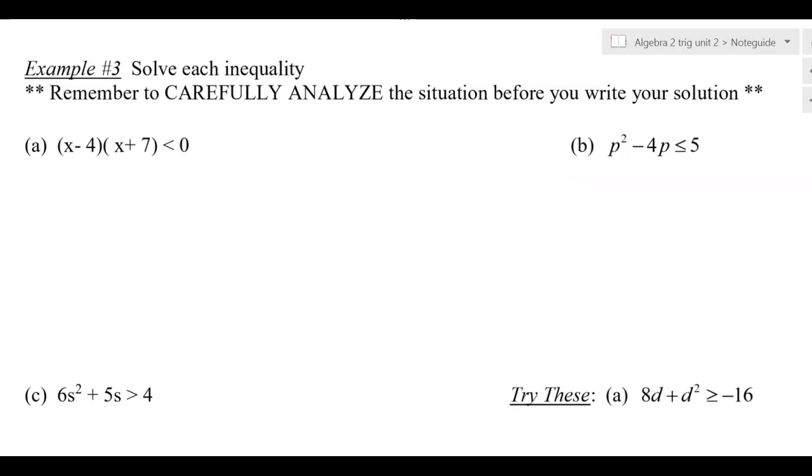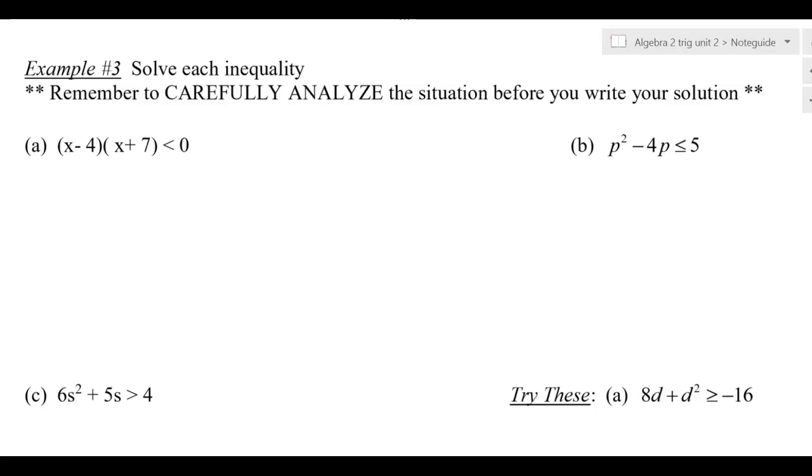Okay, so my expectation is you can put in data, you can get regression equations, you can scale the window, you can find minimums, maximums, and zeros. That's what I'm looking for you guys to be able to do. Okay, all right, so we're going to analyze things like this.